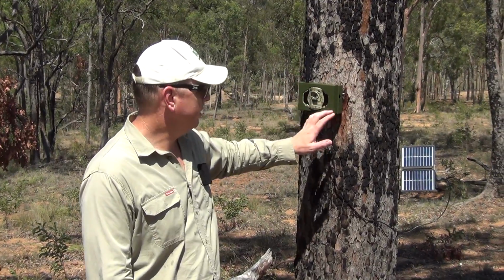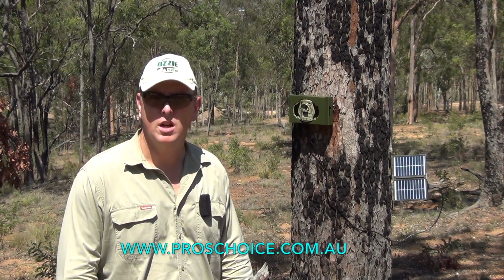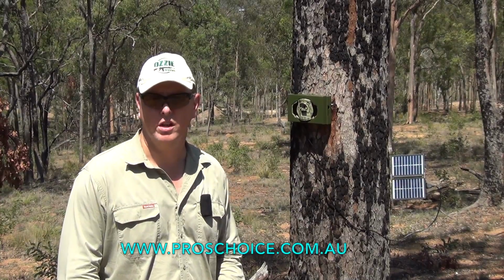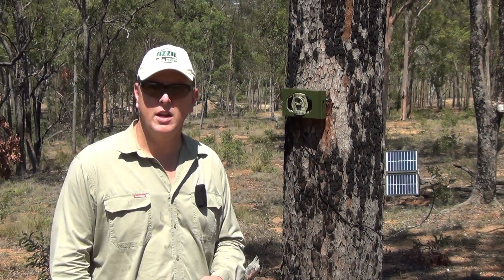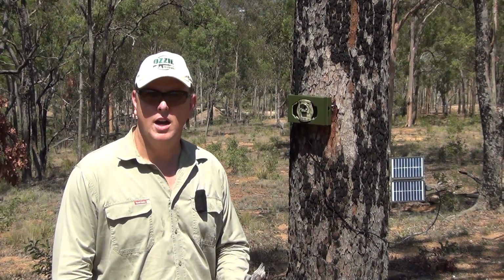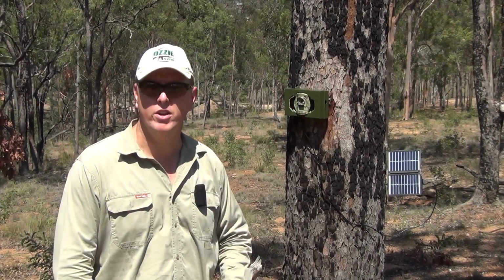Now the camera, security box and the battery pack with the solar, as you see it there, is available from Pro's Choice down in New South Wales. Now that's where I get mine from. It's going to cost you $700 including the shipping for everything you see here. The only extra that you've got to do is buy a padlock, buy the SIM card on whatever plan that is, and buy the 2 bolts just to secure it into the tree.